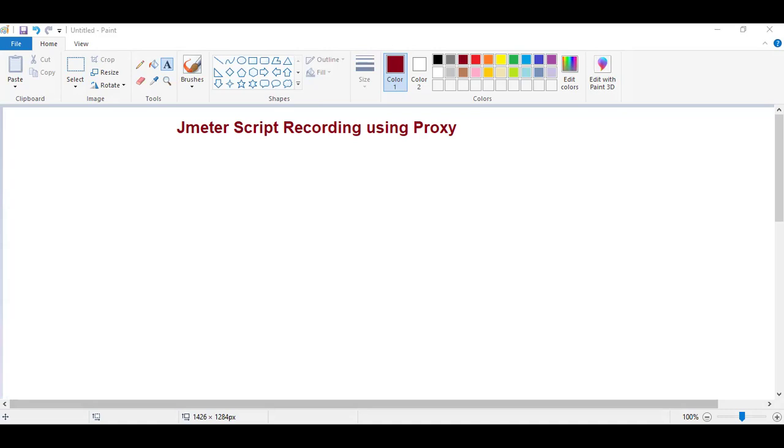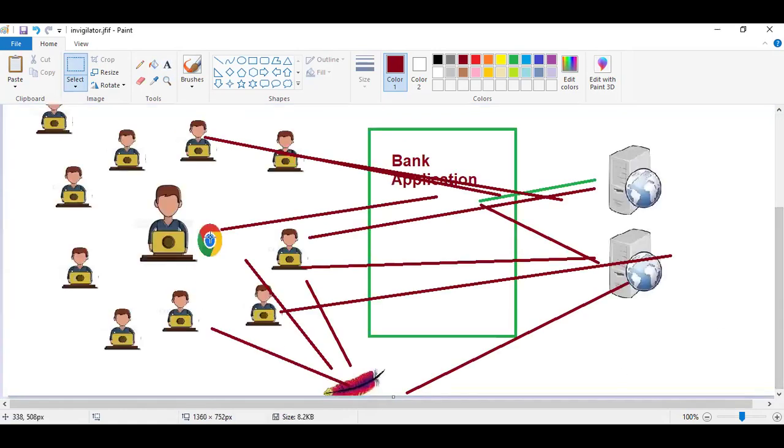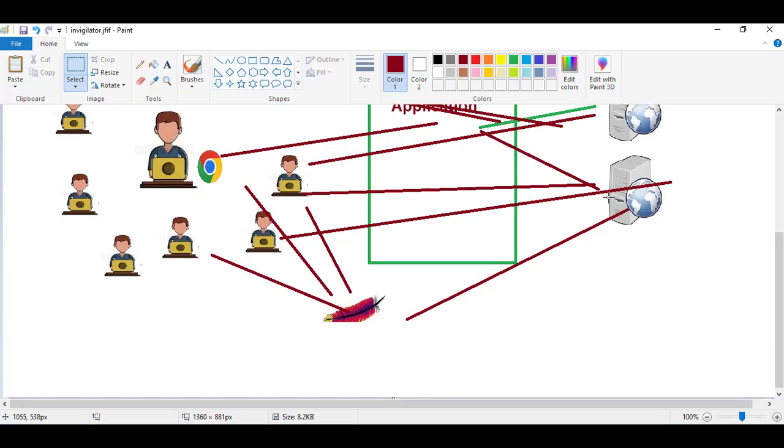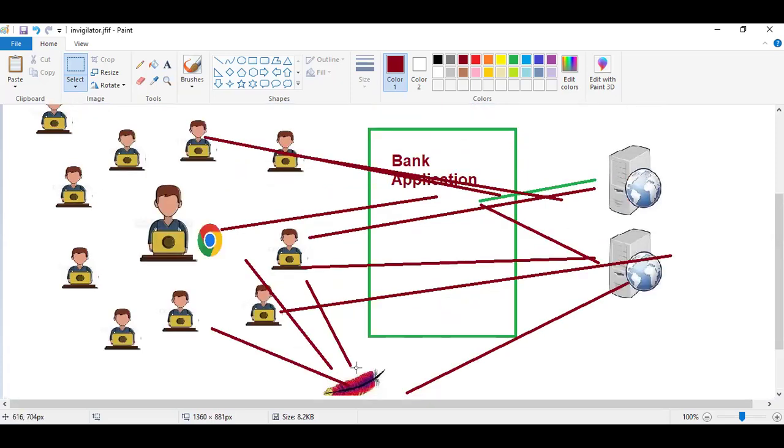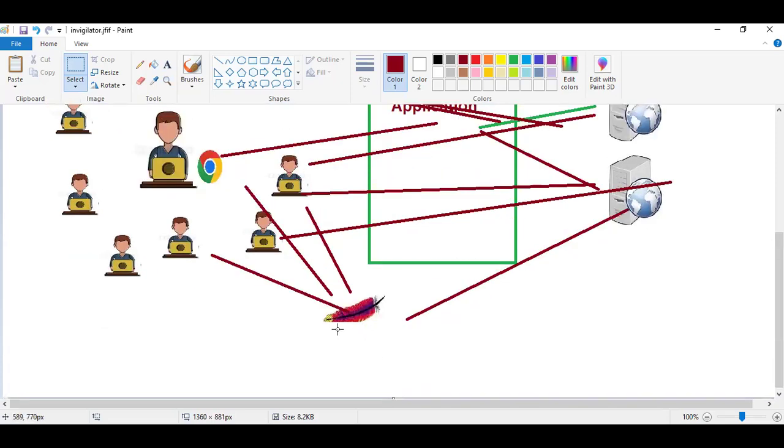We have installed JMeter, right? Now, whatever actions you perform using your browser, JMeter will capture all the requests and the responses coming from the server, and it will generate the script. That is how JMeter works. Let us see how to generate the script.